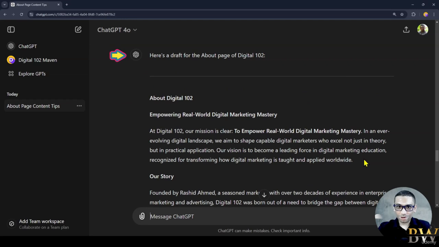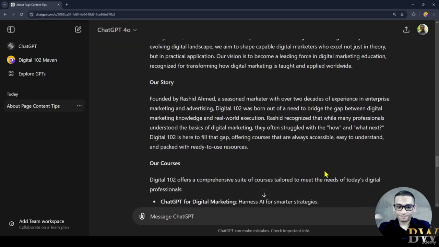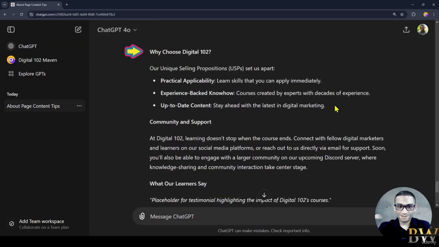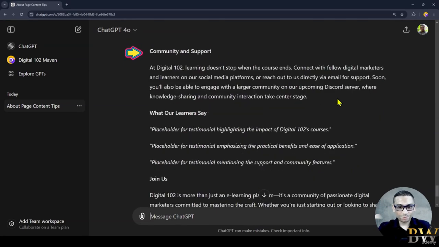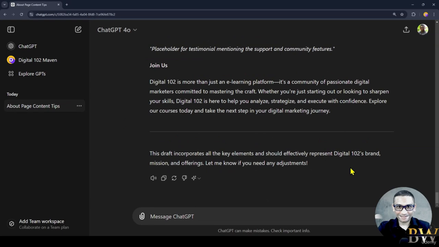ChatGPT has provided the draft content for the page, beginning with a headline that covers the mission and vision. There's a portion on the background of this initiative, a section covering the courses, then who the courses will benefit, why these courses, how a community of learners will be supported, placeholders for testimonials, and ending with an action statement. It's always best to put on your editing hat and modify drafts if needed, so they are tweaked to suit your purposes. Next, let's tackle a product landing page, and we'll utilize the prompt crafting template so you can see how it can be put to good use.